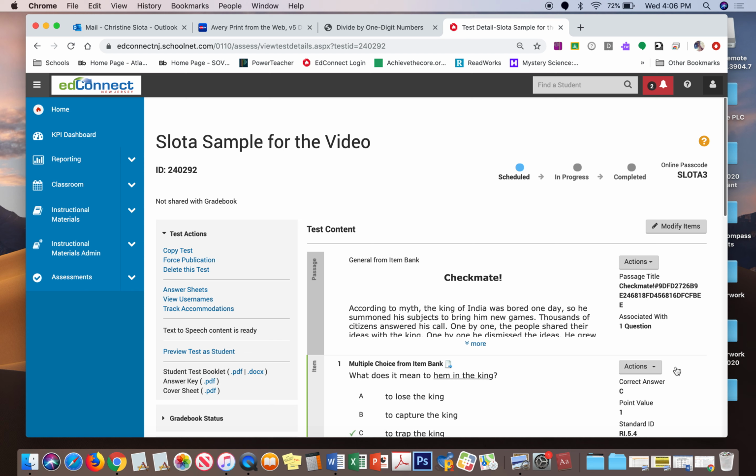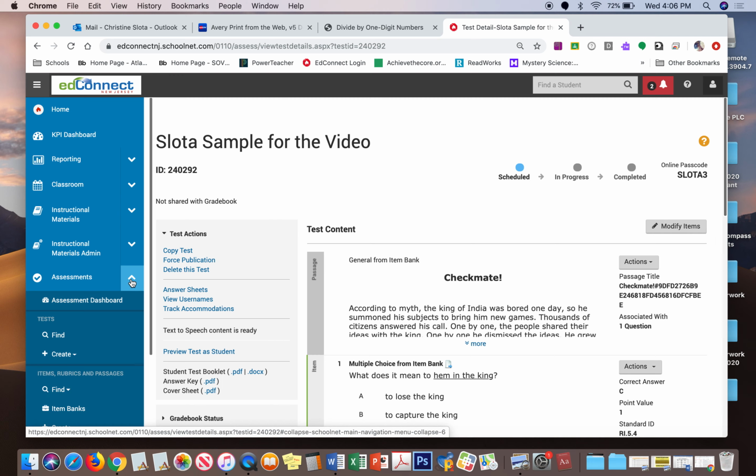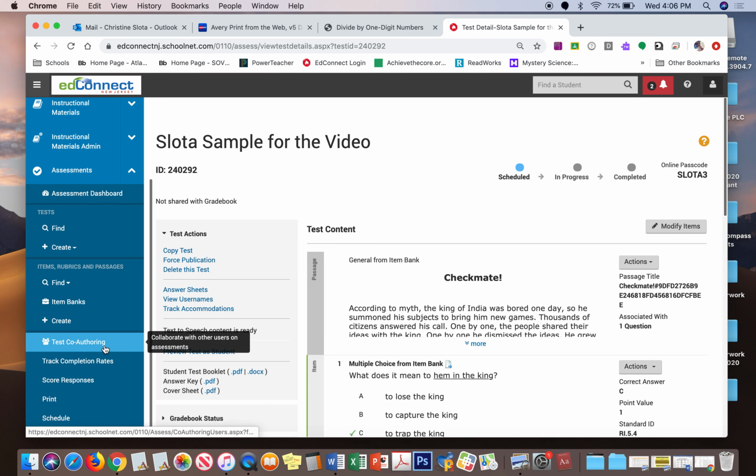But I also want to show you, this is where you need to go now to say you're done editing the test. So it puts it back in the folder and allows other teachers to then do the same thing you did and assign it to their kids. So when you're all done that, you want to come back to assessments, click down, go back to test co-authoring.